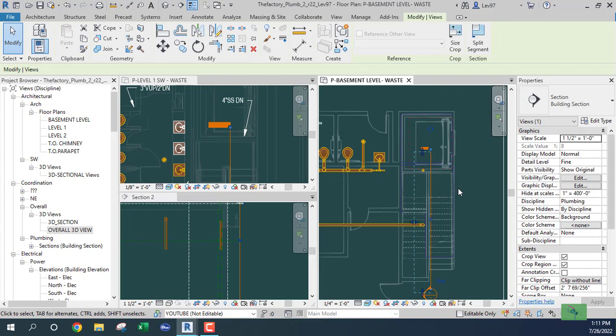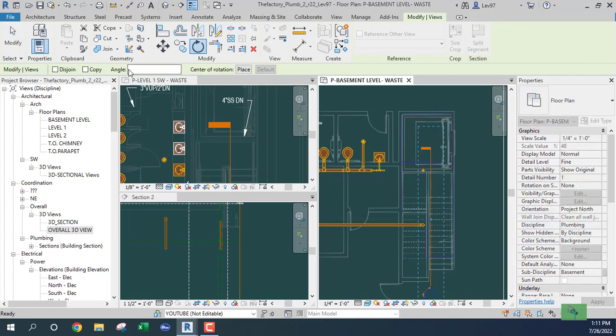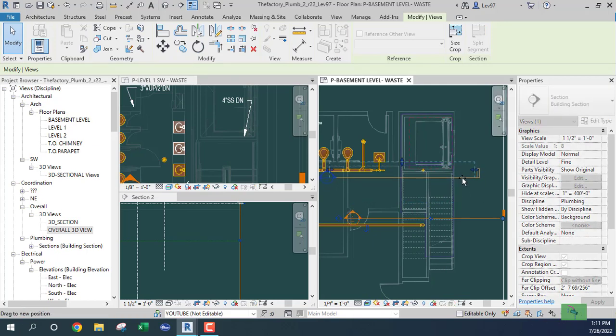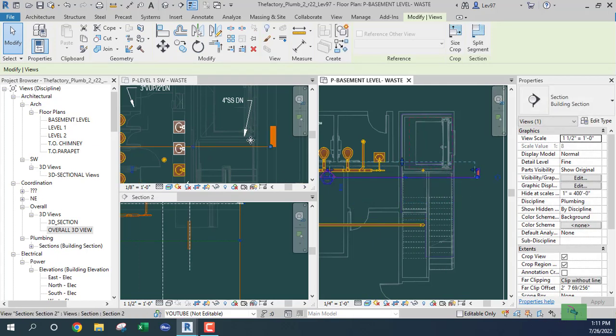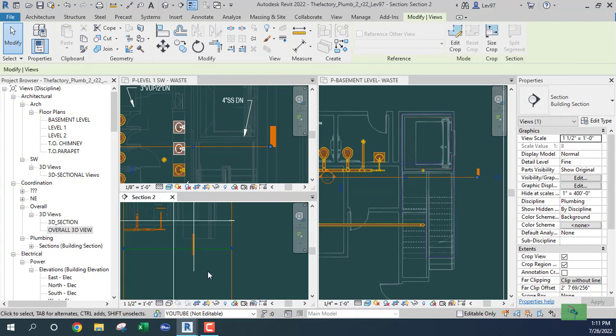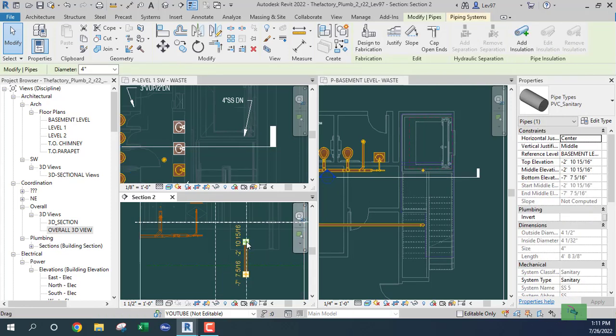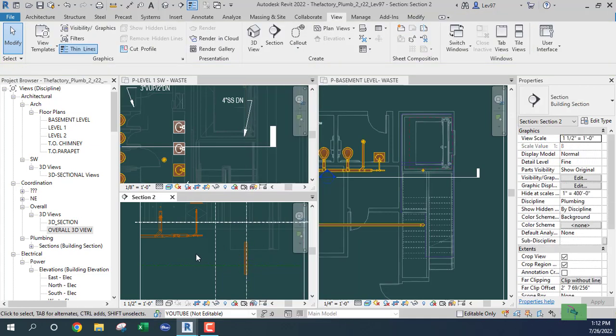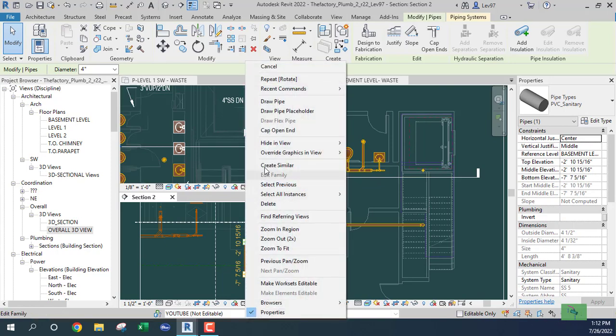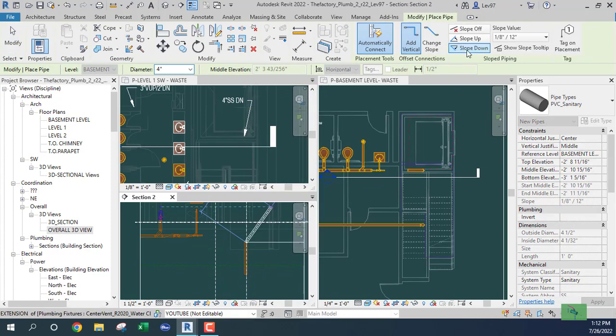But I want it to show the pipe coming from the riser and going from right to left, okay? So how do I do that? Let's rotate a negative 90, because I want to see that orientation where it goes from right to left, okay? So we go back to the section view. I don't know if you guys can see that. I think that's okay. I hope it's okay. Draw a pipe and we go down.